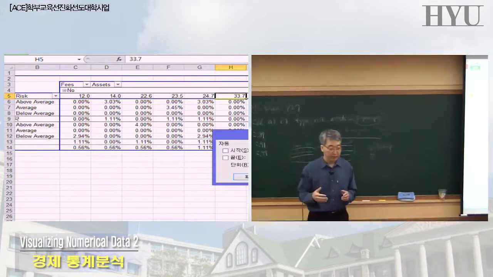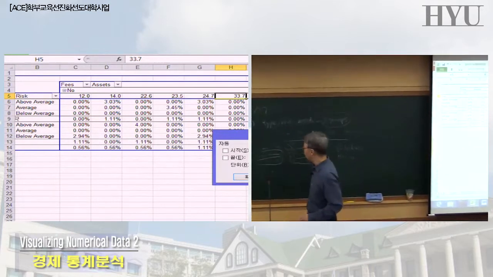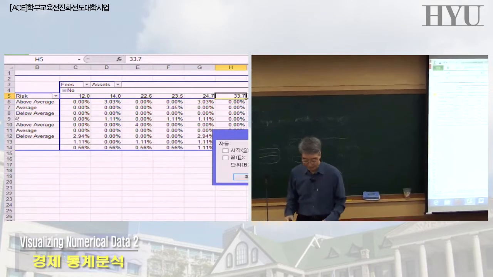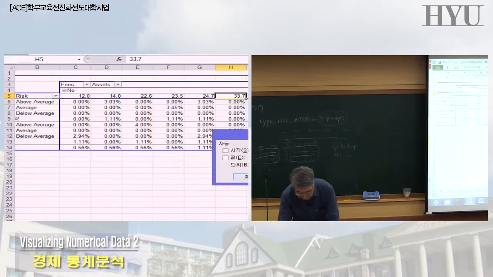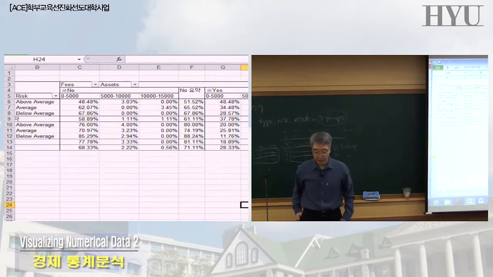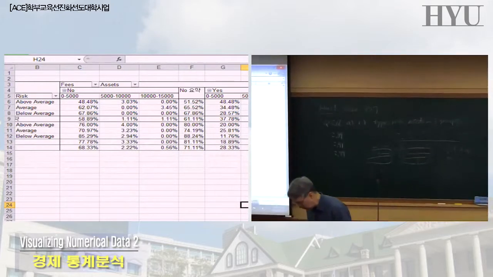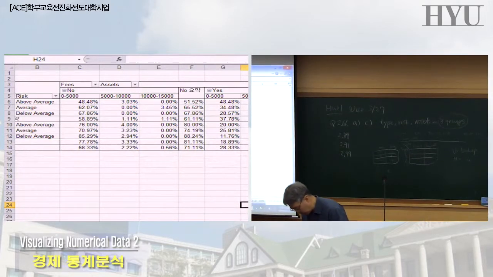But in my opinion, that's still too many. If you want 3 groupings, I guess I'm doing your homework here, what should I put here? 5,000. There we go. Now we have a table which is much more sensible. Why don't you review this and see if you can understand how to create the contingency table.